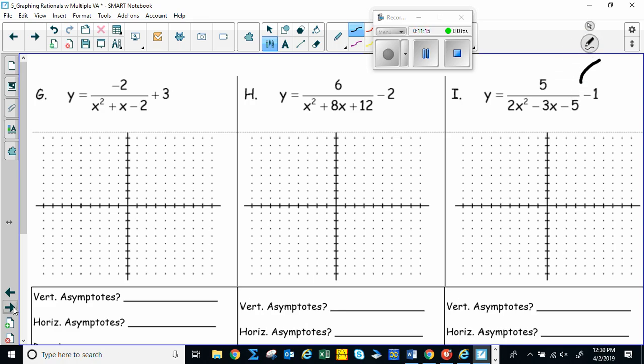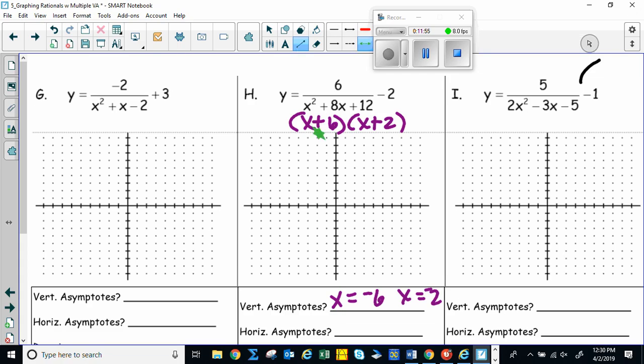All right. So the first thing I'd like to do is I'd like to factor my denominator. So if I factor my denominator, I have x plus 6 times the quantity x plus 2. Take a second to FOIL that out in your head so you don't have signs that are flipped. So x squared, 6 plus 2 is 8. 6 times 2 is 12. So I'm in pretty good shape. So what are my two excluded values here? -6 and -2. So those are also going to be my vertical asymptotes.